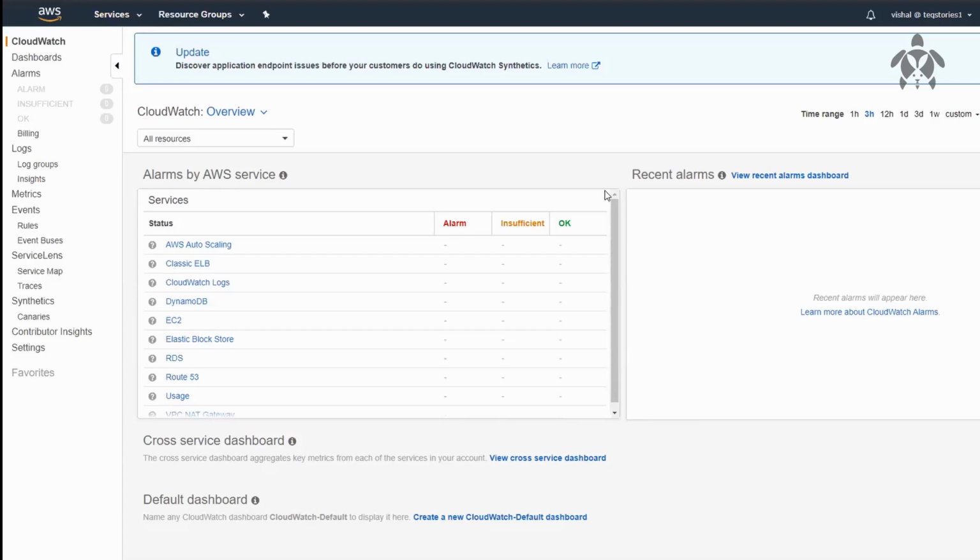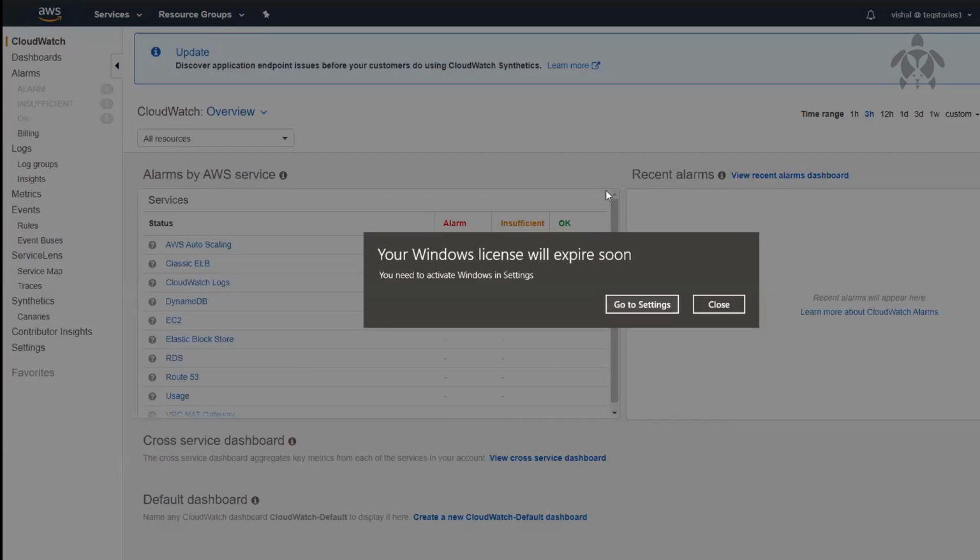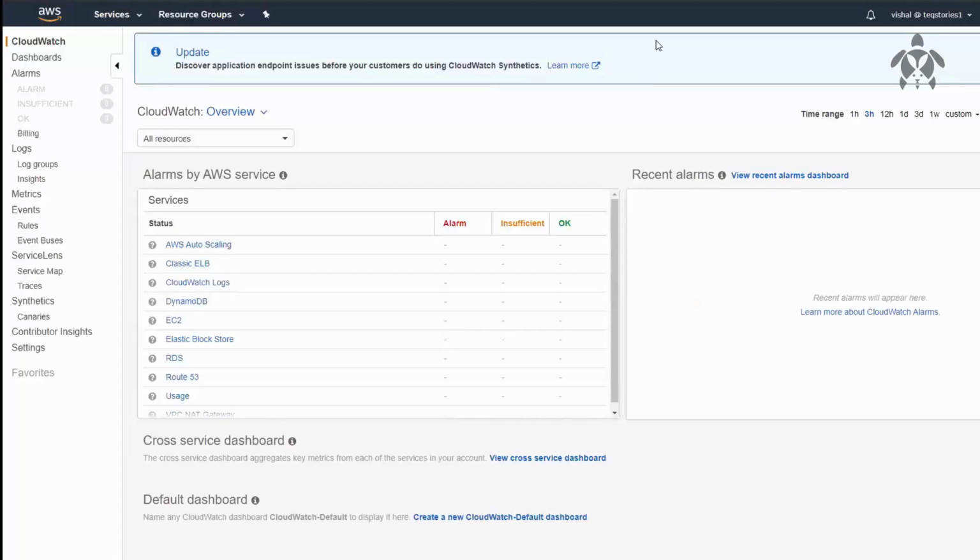You want to take a decision, or raise an alarm, whenever this particular resource usage crosses a threshold, either a higher threshold or a lower threshold, and trigger an alarm.